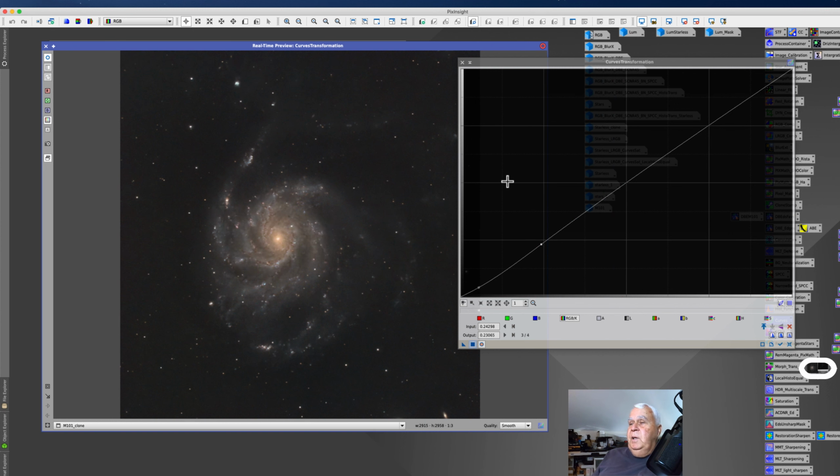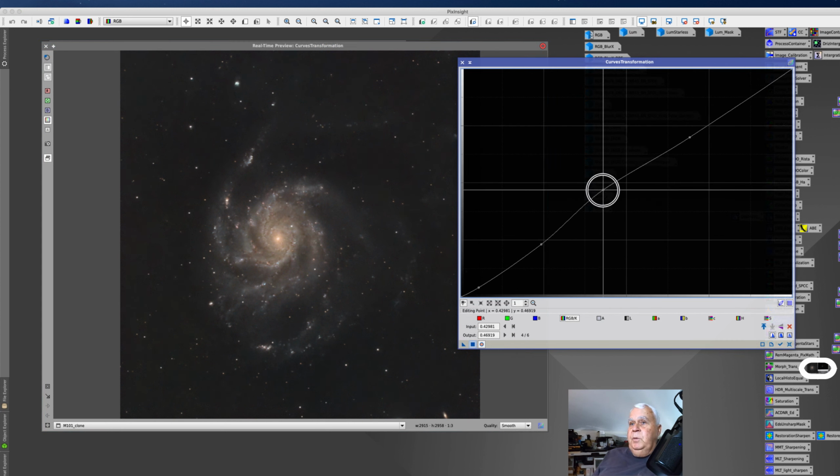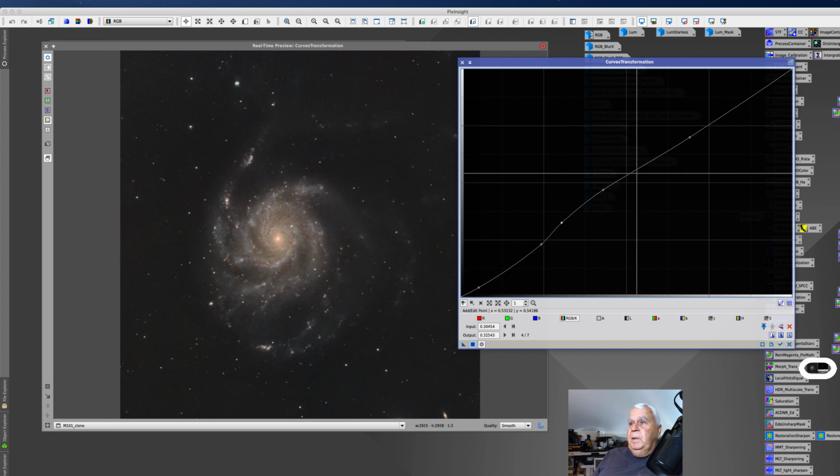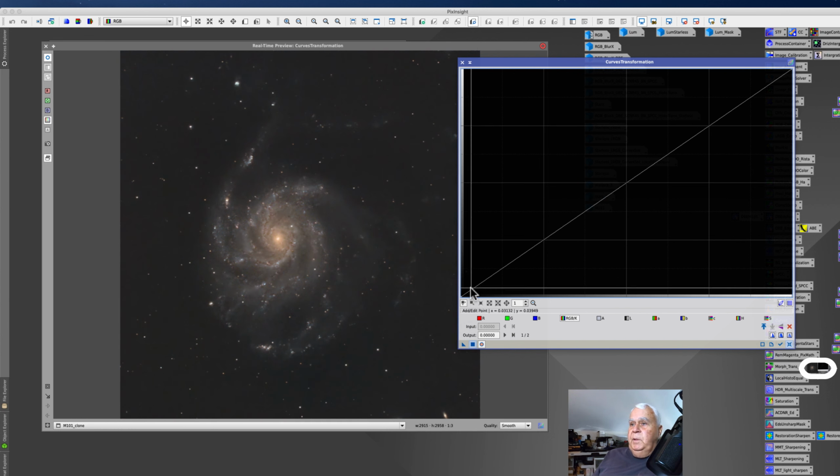I don't have anything saturated, so I'm going to put an anchor point there. And I'm just going to kind of pull this up, which is my galaxy. But I'm going to kind of leave the background down. Is that too much? Let me see. I'm not sure. I'm going to start all over again. I think that's a little bit too much.